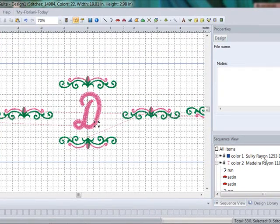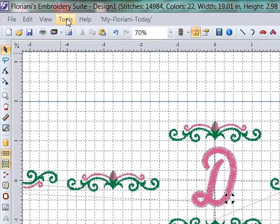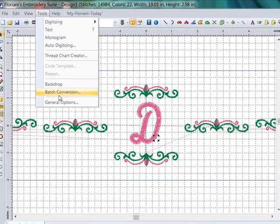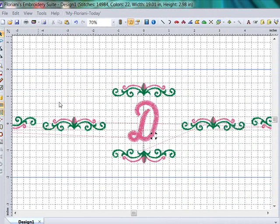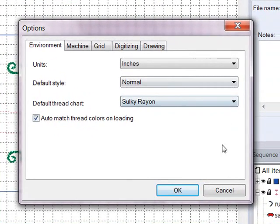Now notice it's in Sulky. Why? Let's come to our tools bar. We're going to talk about how to set up our default thread palette. Let's left mouse click on tools, come down to the words general options. Now notice you have a default thread chart. Mine was set at Sulky rayon because I was showing somebody how to use this feature.